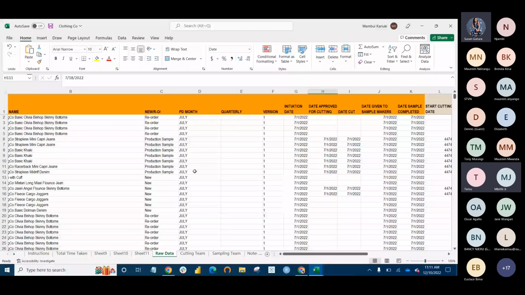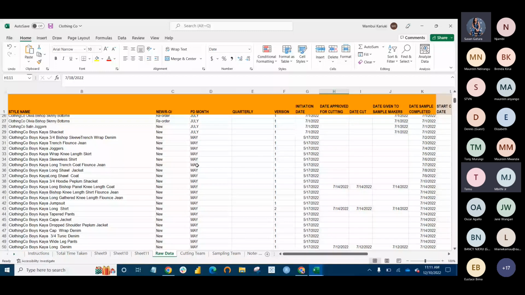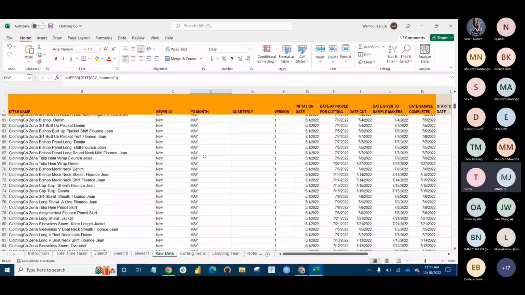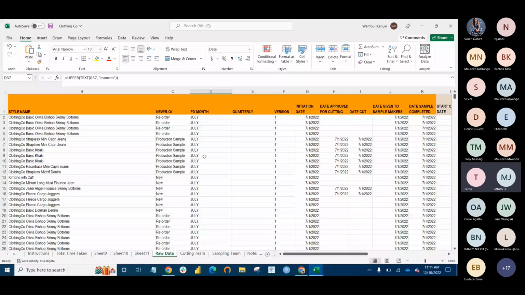If there's quarter one, quarter two, quarter three, it was not easy to convert that, unless I fill per cell, which was not possible. And the PD month is based on the initiation date, the production month. Yes.